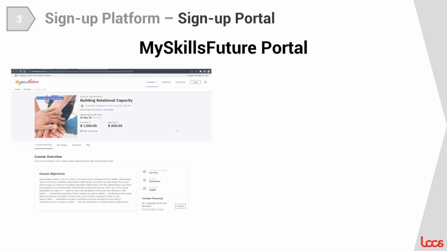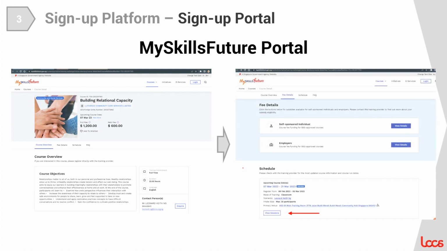Basically, if you click on our marketing email list, where you receive the course applications, and you click on that button, it will take you straight to my SkillsFuture portal. If you navigate the SkillsFuture portal and scroll down, you will be able to see the schedule. On the schedule, you can see the upcoming training sessions. Actually, we have one scheduled for March itself.